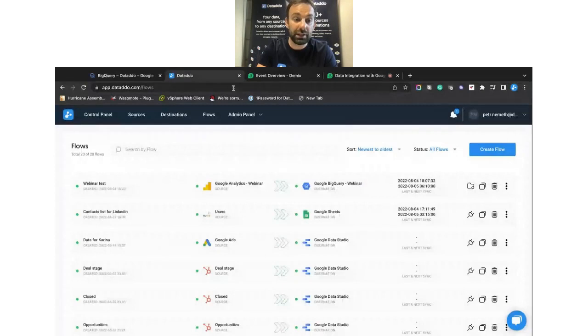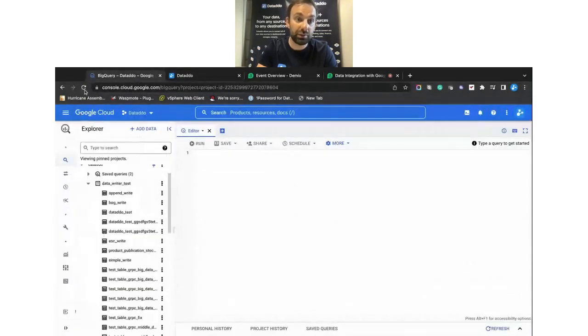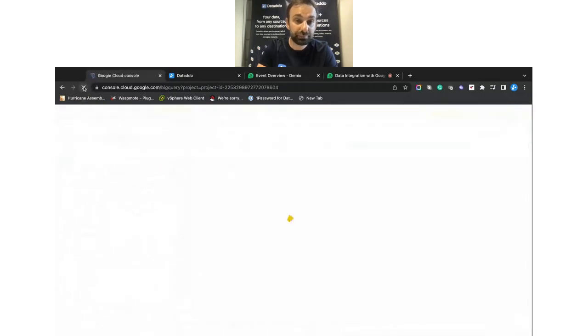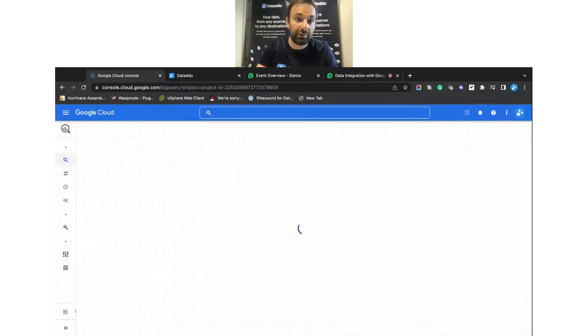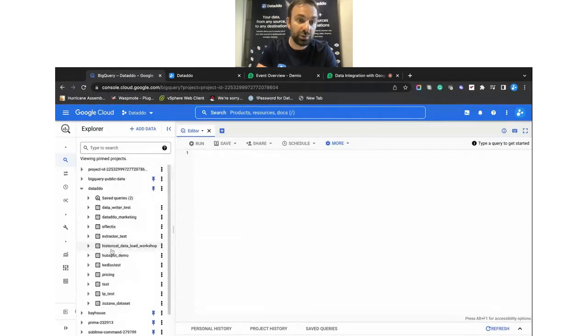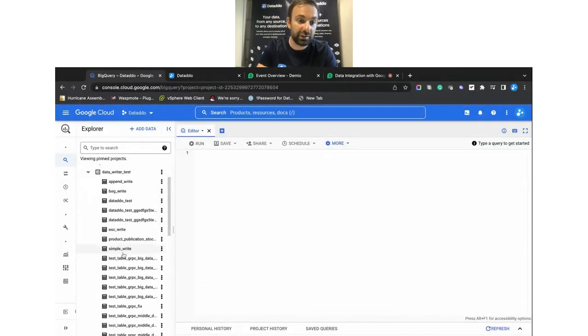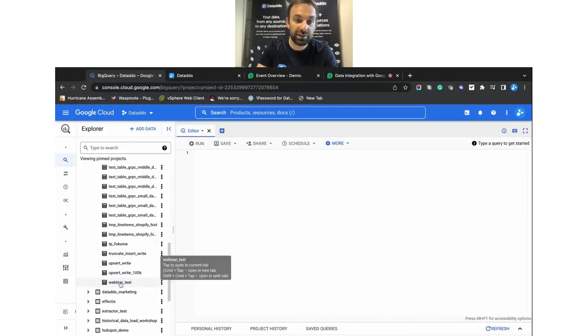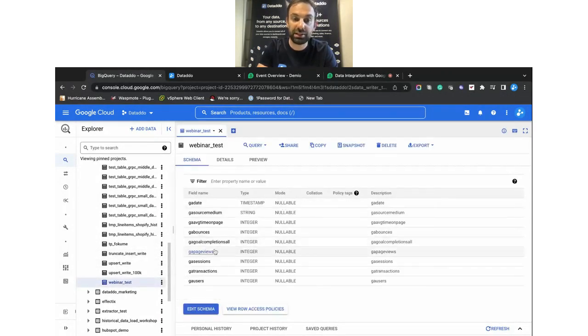So if I now navigate into my Google BigQuery, I believe I have to do a refresh here. If I refresh and go to my table, you can see that this particular table that was defined during the flow creation process has been automatically created with the given data types.